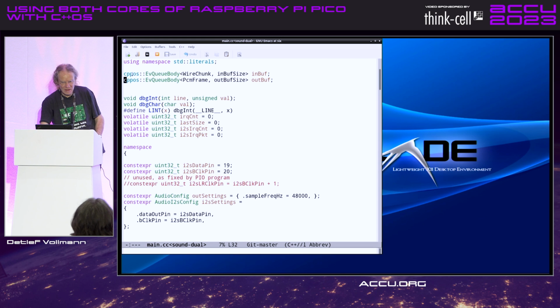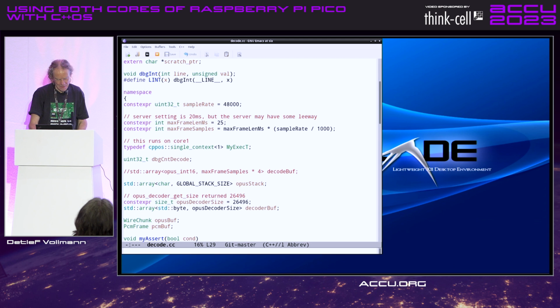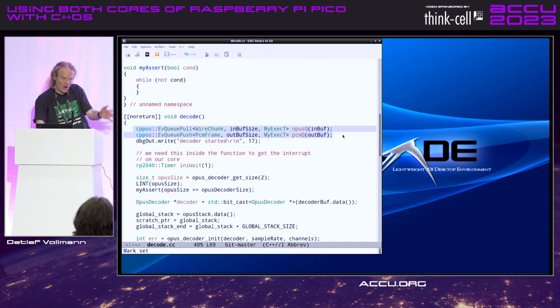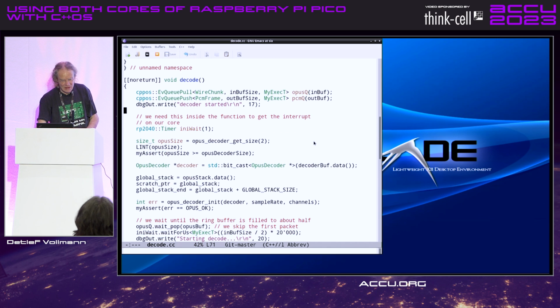So again, I have my queue bodies. And maybe let's start with the second core, which is a decode. So here I create my front ends, again for my single context, for the decoder, so the pull on the first queue and the push on the second queue. And again, I need a timer here. This time I use timer 1. I probably use a timer 0 for my output stuff.